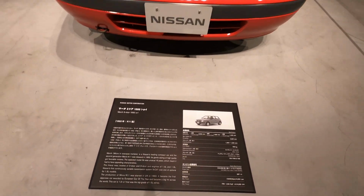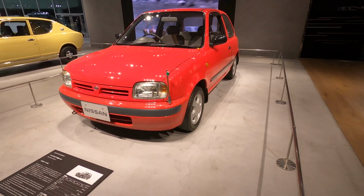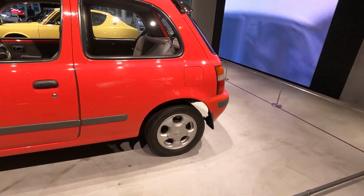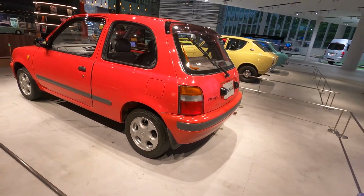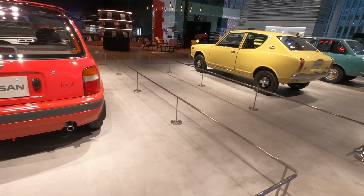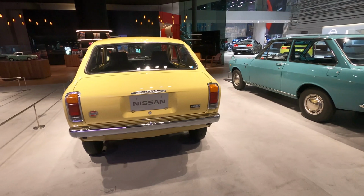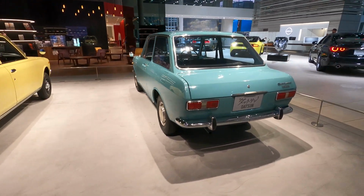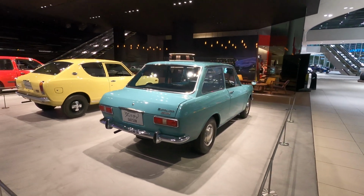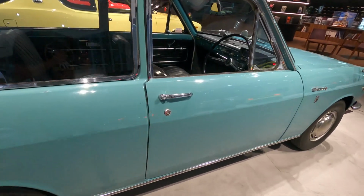They had a historical section at the global headquarters, and then the performance cars that we just saw with the R35 GTR, the Fairlady Z, and the Skyline 400R. Then they had their K cars and such, their smaller cars in a separate section. And then in the other section, which I didn't bother going to for this video, was their electric cars, which is honestly, they're trying to convert to electric significantly in Japan based upon my visit. Everywhere you go, you'll see hybrids or electric cars.